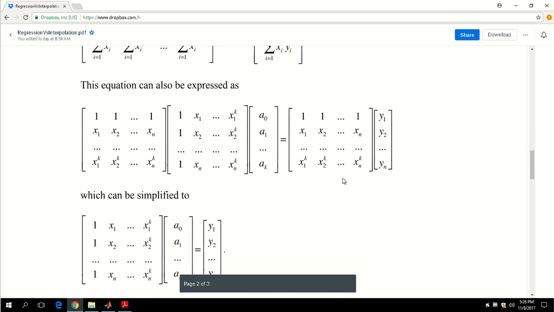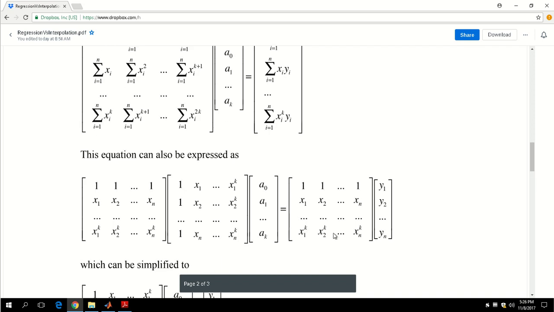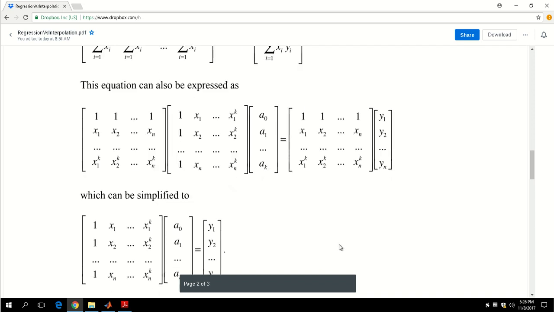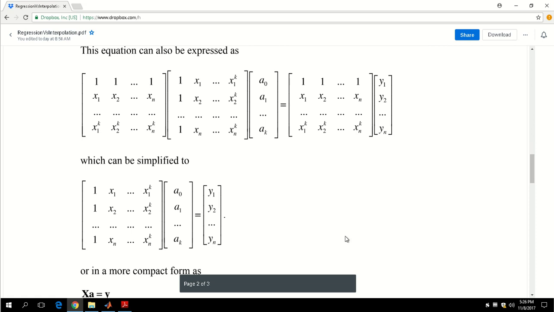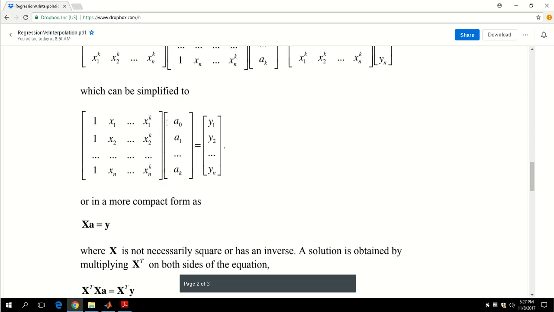If you don't believe me, you can try to validate the equations. Just by examination, we see that this matrix and this matrix are identical to each other. They are the same matrix, so you can cancel out these two matrices on both sides of the equation. And then the equation that we end up with is this equation, and that's the equation that we have to solve.